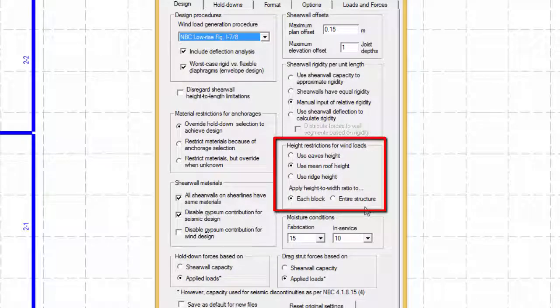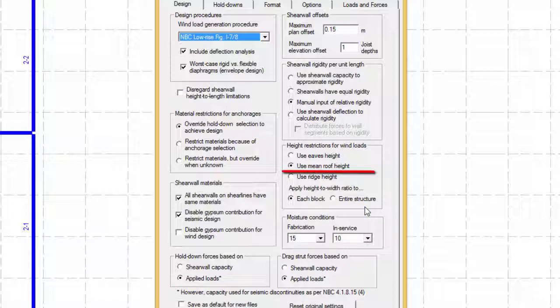The height restriction for wind loads section allows the user to choose the height of the structures when applying the restrictions regarding the applicability of figures I7 and I15. The choices for the height to use for these restrictions are the mean roof height, which is halfway from eave to ridge, the ridge height, and the eave height of the uppermost story below the ridge.